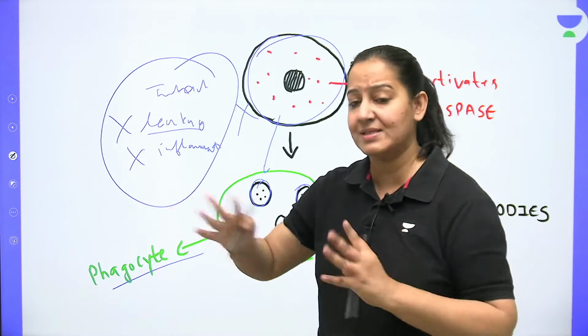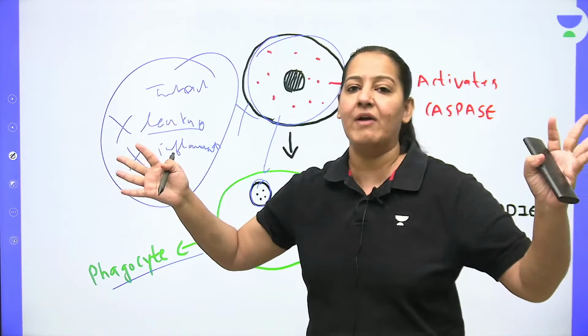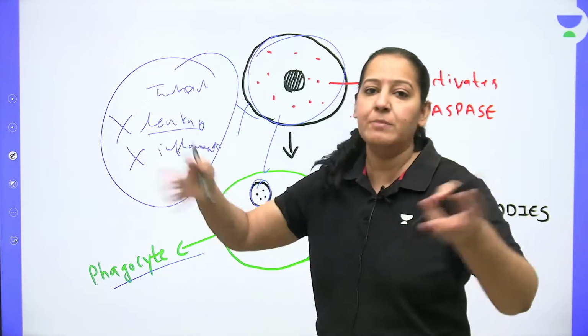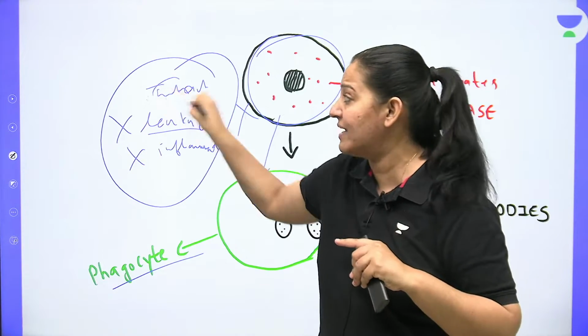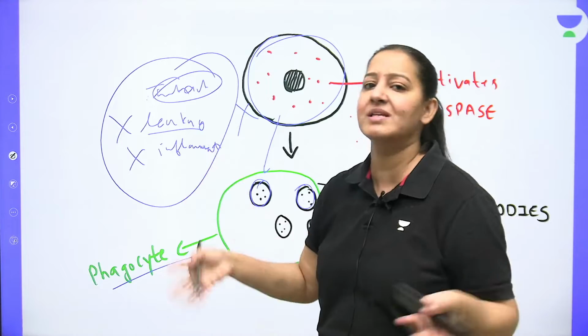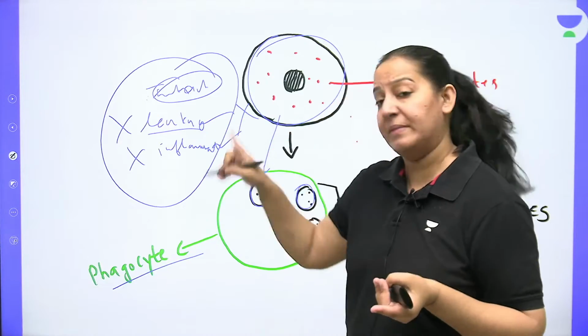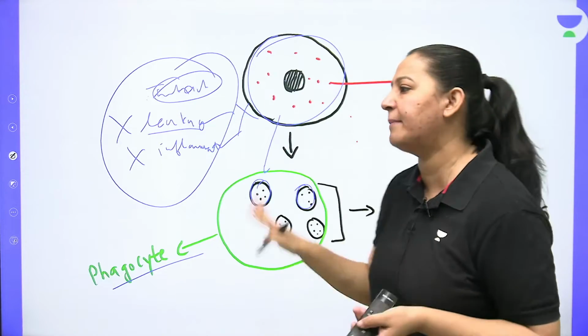In contrast, in necrosis the cell bursts. It will shout, right? The cell bursts. It will call everyone, save me. So there the cell membrane is defective. There are holes in the cell membrane. So there is leakage, there is inflammation in necrosis, not in apoptosis. Currently, I am teaching you apoptosis.